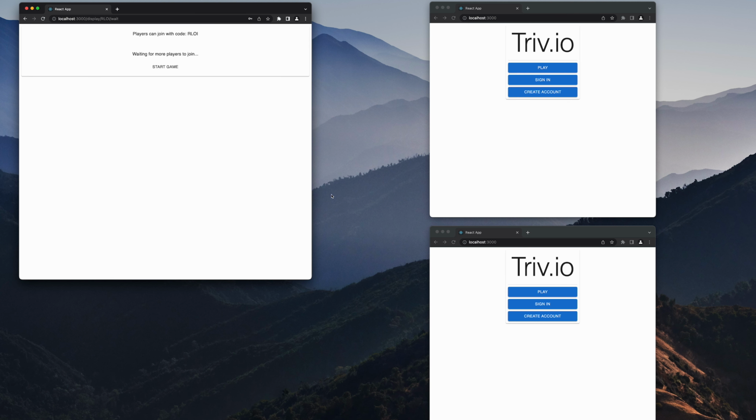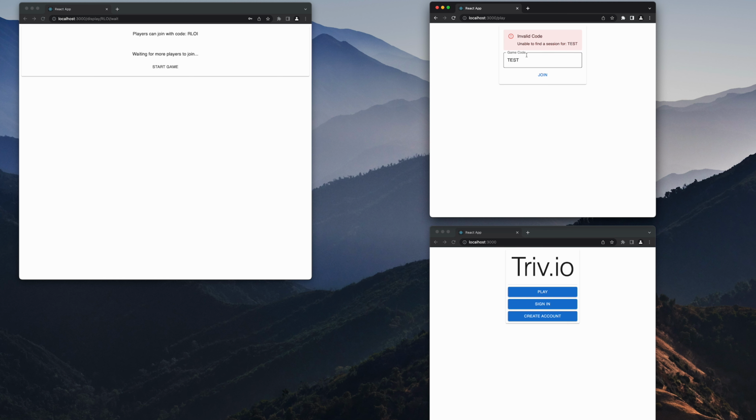When the game is started, it will generate a 4-letter room code that you can join in on a different web browser. So to demonstrate, first off I'm going to join the game from 2 different web browsers. From the main screen, you just go and click play, and then you're prompted to enter a game code. If you enter an incorrect game code, it will be rejected.